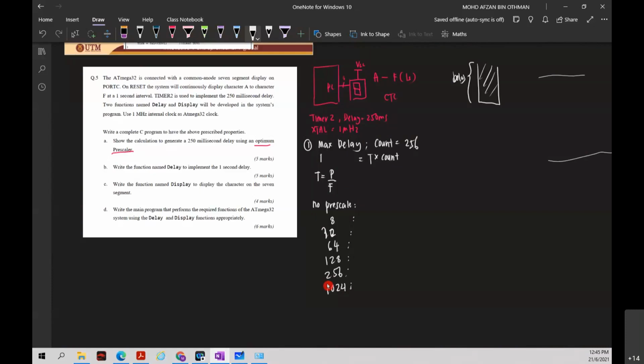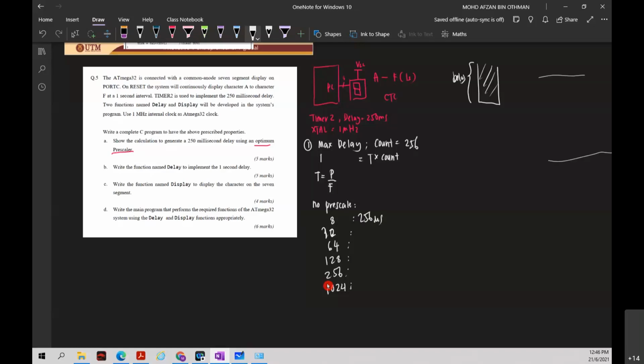So for no prescale, what is the maximum delay generated? Anyone? Who wants to help? Okay, 256 microsecond.